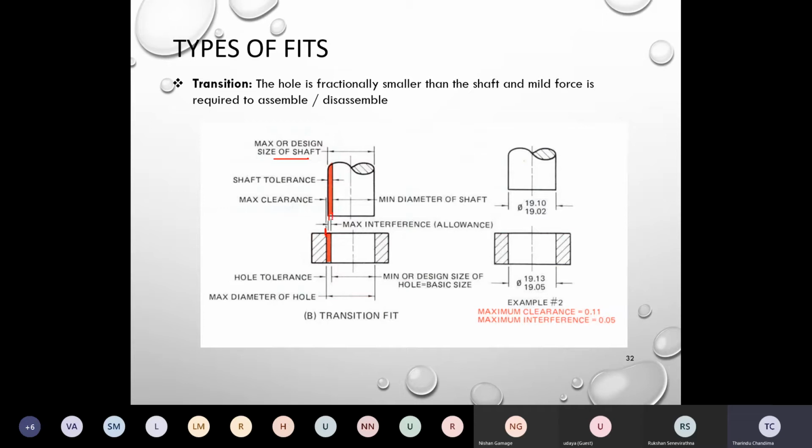But with the shaft's minimum diameter and the maximum size of the hole, then you have some interference. So in the transition fit, you can have the clearance as well as the interference.